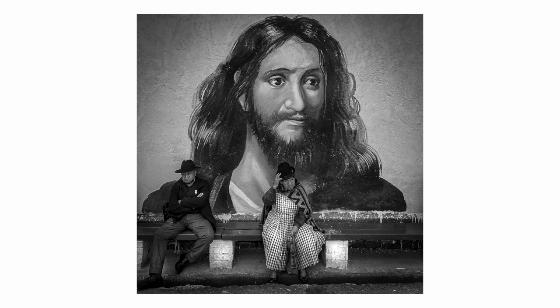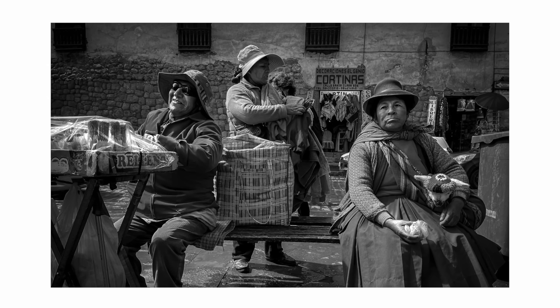And look at the guy next to her, completely oblivious to the photography. And then of course the big image, the religious image. Such a strong picture, as is this one. I love that smile. Look at that smile on the left. But also what he's honed in on here. Look at the woman on the right holding her pet lamb, which she's crocheted or knitted a hat for, and she's carrying him around. What a beautiful, beautiful image.